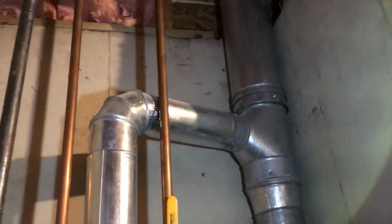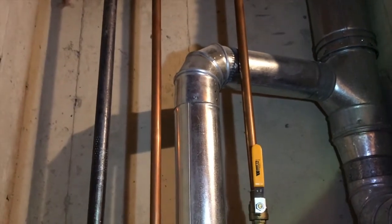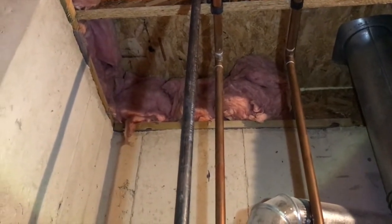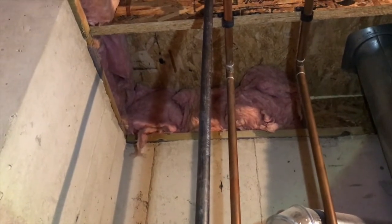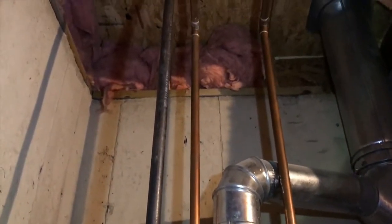And with the tankless water heater that we're having installed in here in a few hours, they will actually cap this exhaust duct off, and the tankless water heater will be a standalone exhaust system which will duct up, and they will drill a hole on the side of the house through the brick and mortar. And what I will do is I will show you the general area I believe they will be drilling. Moving on to the 2 copper water lines, those are still good. They say they are going to leave those.